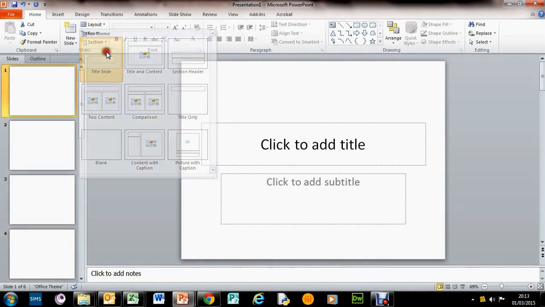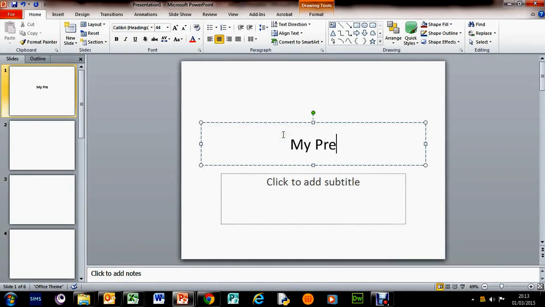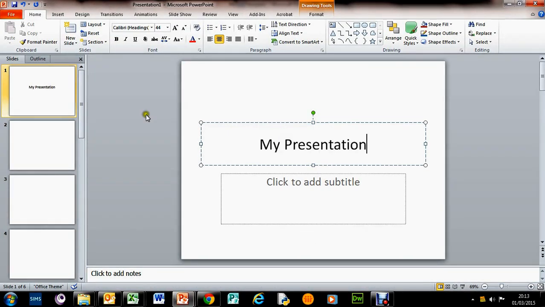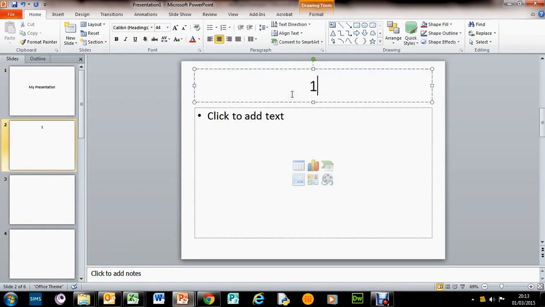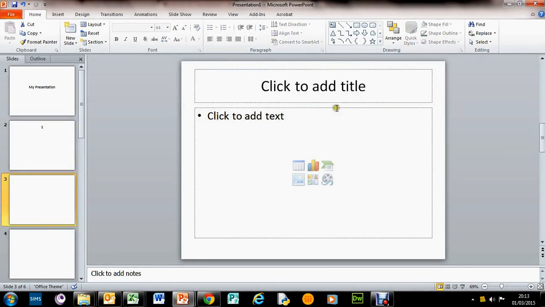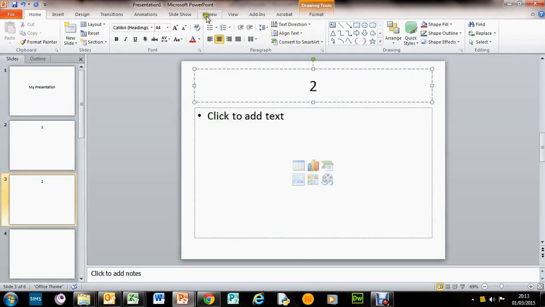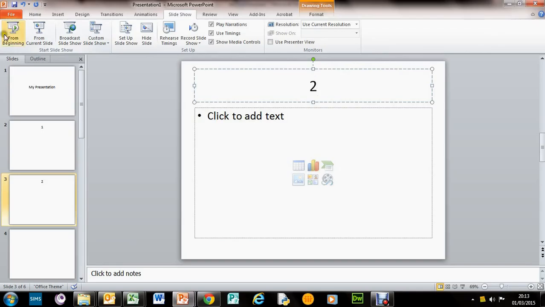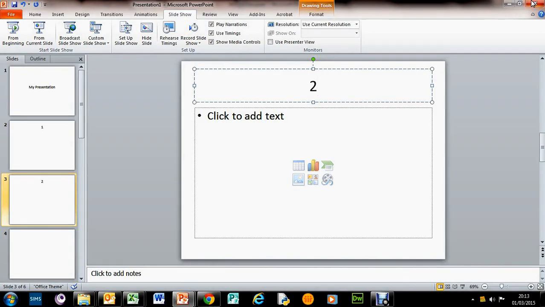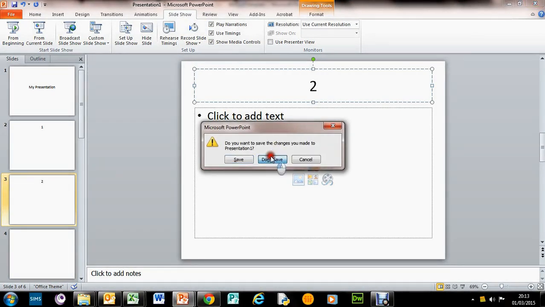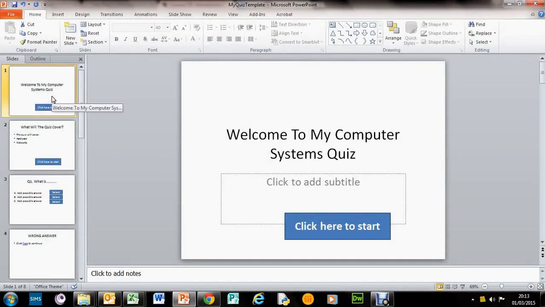Let's just give an example. So my presentation, okay, and what you do in a normal presentation is you go view, show, and then you can press return, or left, right, and you go back and forward, okay. The difference with what we're doing for this project, so forget that I've just shown you, the difference is that this is meant to be a quiz.